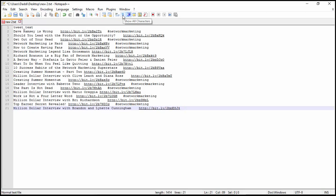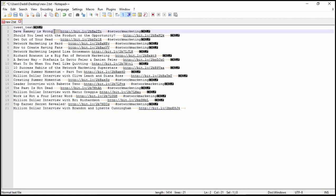I advise you to download Notepad++ because this will save some time, and the reason it saves time is because of this red arrow. If you take these and try to put them in the Tweet Jukebox right now, you're going to have 10 titles, just the titles. Then you're going to have 10 separate bit.ly links. Those are going to go out as separate tweets. And all of the ones that say hashtag network marketing pro are going to be their own separate tweets. So to make sure this link right here goes out as a full tweet, you have to remove this character.